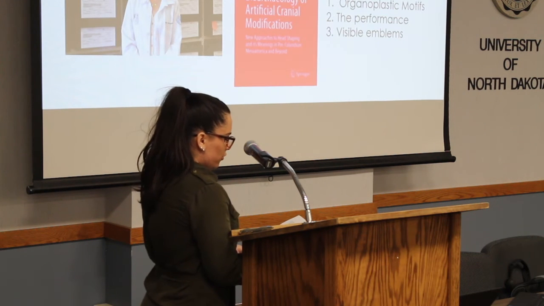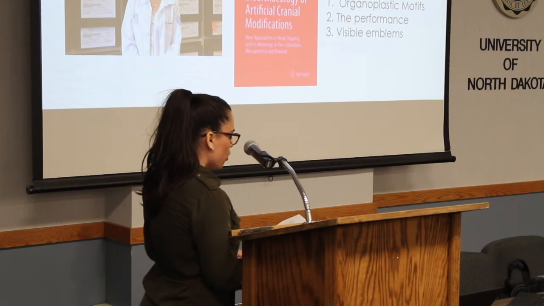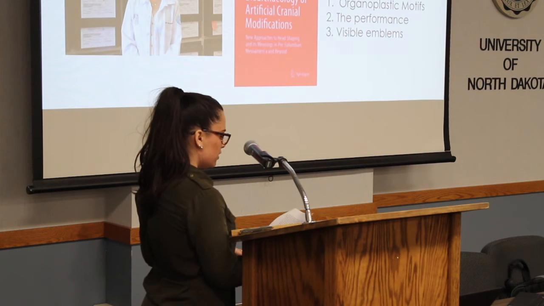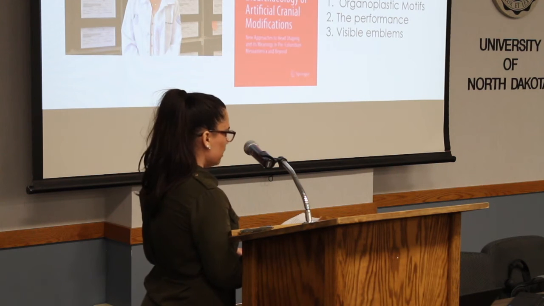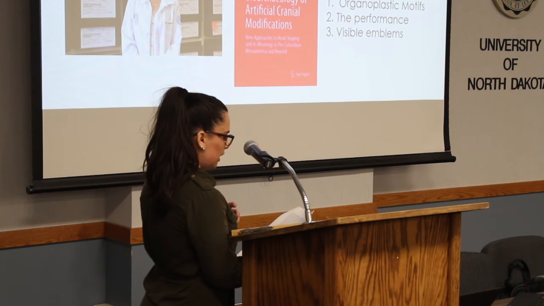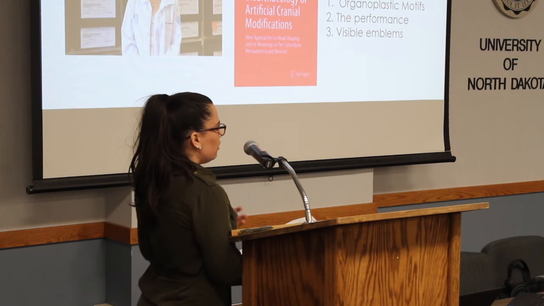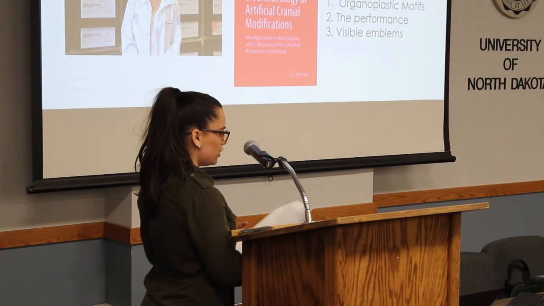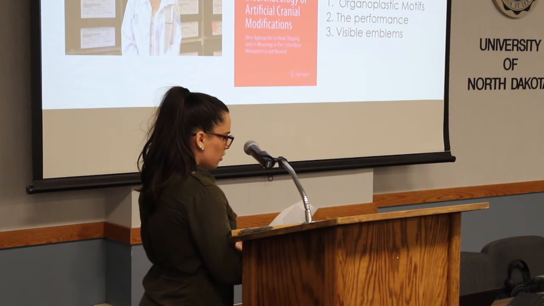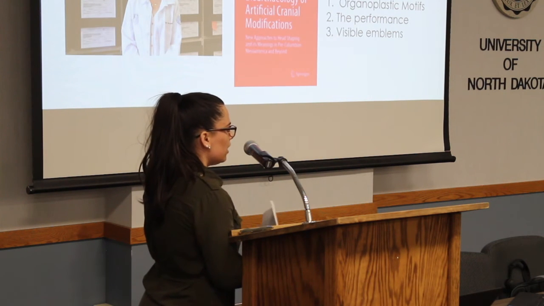And she found that there were three main cultural dimensions of cranial modification, and the first one was organoplastic motifs, and that is the treatment of the head as an object to ward off sickness or to gain spiritual energy, and the spiritual energy is located in the head, and by altering the shape of the head, that helps ward off sicknesses and helps you retain your spiritual energy. It also protects the physical integrity of the child and helps them integrate into life.